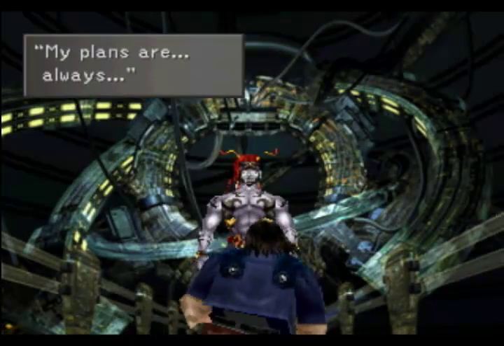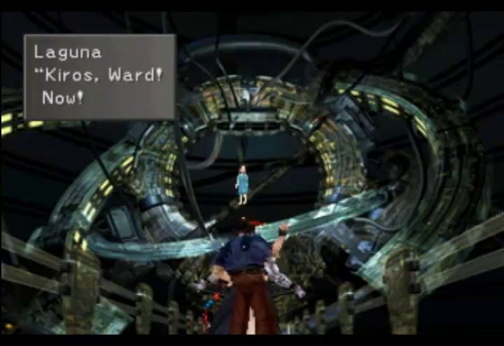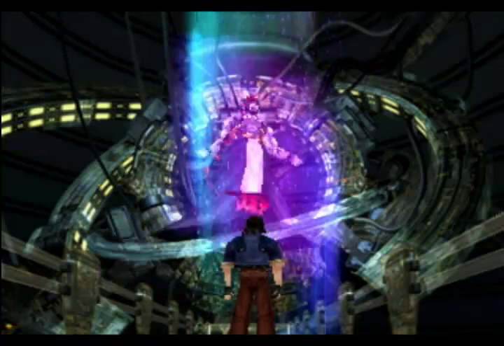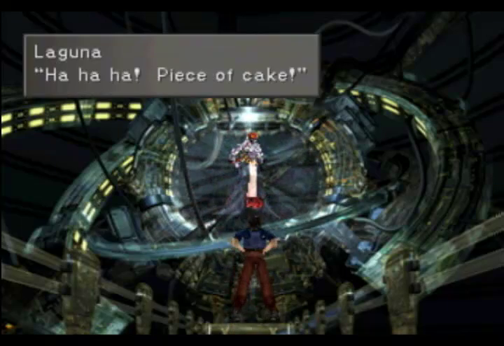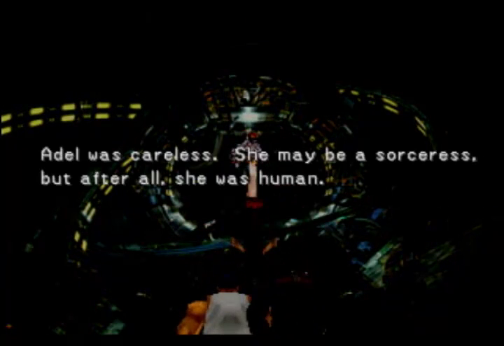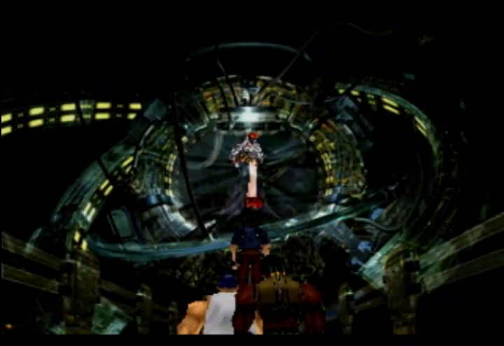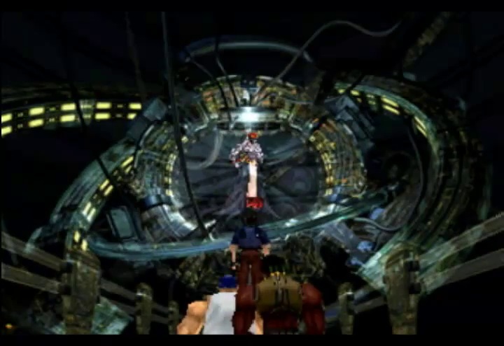Yeah, of course. My plans are always perfect. Kairos, Ward, now! Sealed, bitch. Ha ha ha! Piece of cake. Adele was careless. She may be a sorceress, but after all, she was human. What a muscular, ugly son of a bitch person. Whatever. We succeeded, but we couldn't keep such a dangerous sorceress around as a trophy.